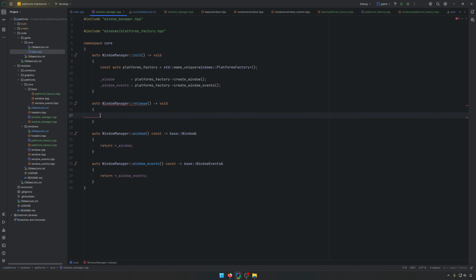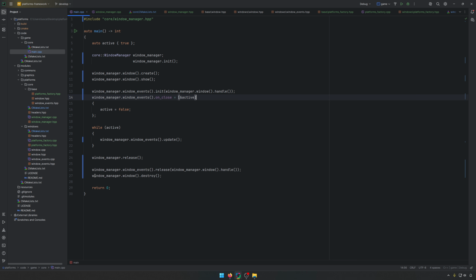Inside the release, what we can have, for example, we can have the window destroy if we want, why not? And now, of course, we can move this part from here. Let's put this at the end. And if we want, we can move this part also.